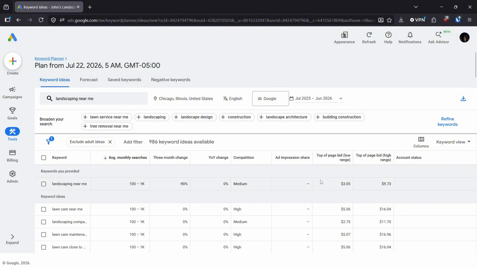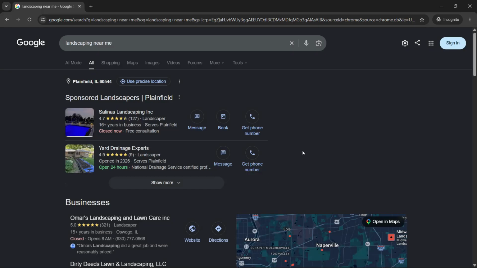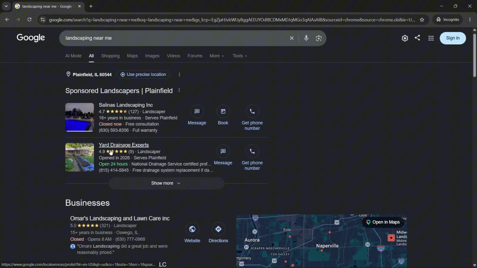What this basically means is that people are paying around $3 to $9 to get to the actual top of the page using these keywords. And so I just opened up a new tab just to show you guys an example. If I search up landscaping near me, then you can see that these companies are paying roughly that range to get to that top of the page. But one important thing to remember is that these guys only actually get charged once I tap on their ad. That's because Google runs on something called cost per click, where you only get charged based on the clicks. So if I tap on all these ads right now, I'm going to obviously charge each of these companies, but that's just not something I'm going to do.